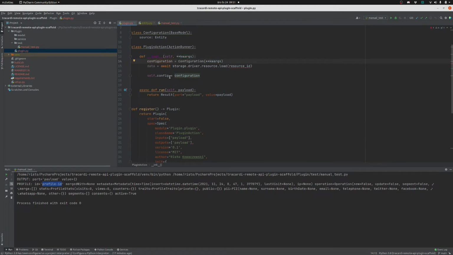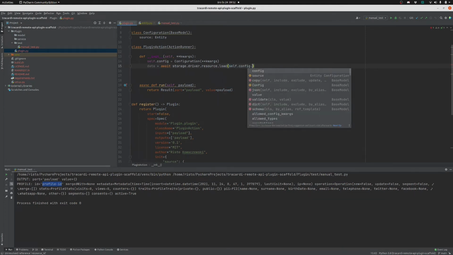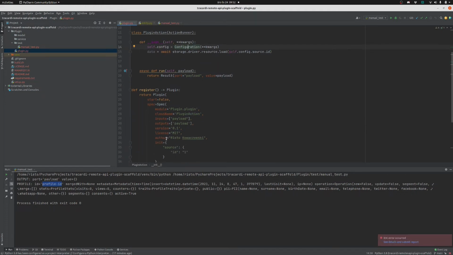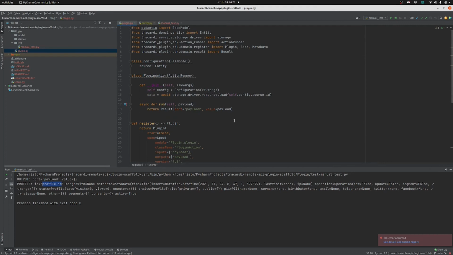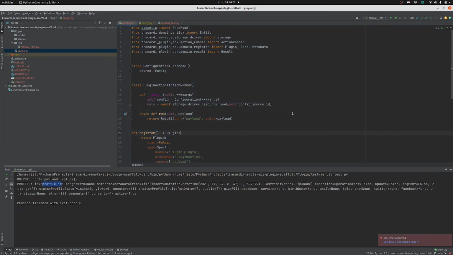This is configuration, and right here we have self config, and see we have source and ID. So this will validate the init. We'll read this ID, pass it here, and from that ID we will read data from our database. This is not a correct ID, so we should see an error. But actually we will see another error, and I want to show you what is happening and how we resolve this error. Okay, let's start it.